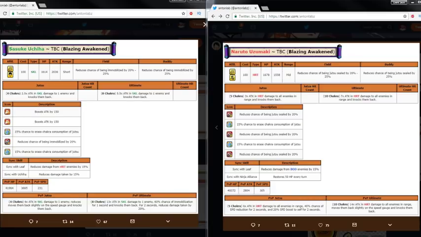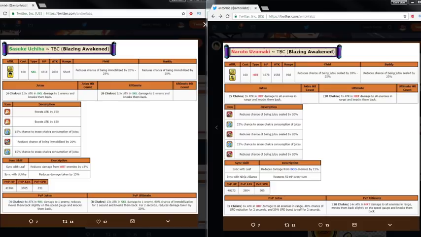Going on to his ult. 14 times attack and hard damage to all enemies in range, moves them back slightly on the speed gauge, knocks them back, right? Now, as far as who I think genuinely is better, I know I said Sasuke in my update video, but I think Naruto is the better unit if you had to choose. Just as far as the units that are out in PvP, and as far as the chemistry that they can bring to teams, I think Naruto is the better unit.